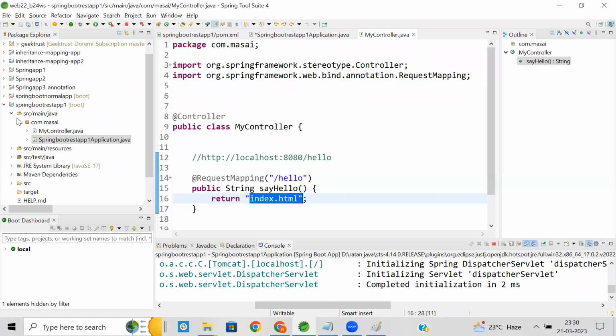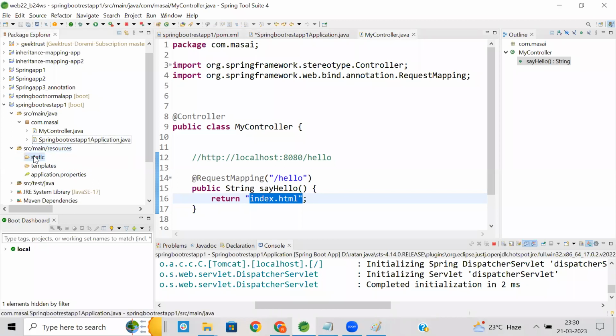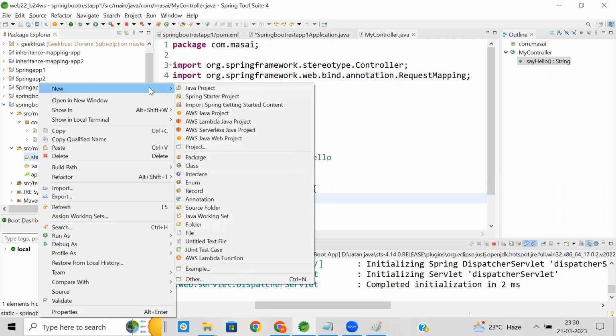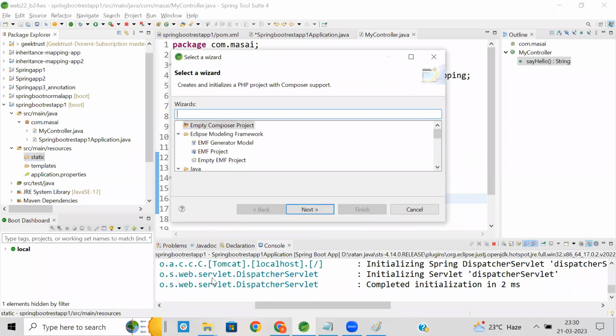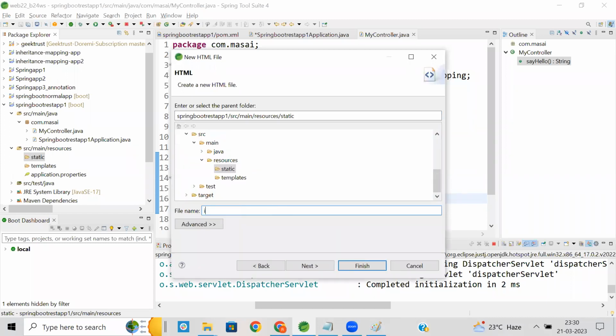A physical page कहाँ बनाएंगे? We can develop that physical page in our resources. There's even a static folder there. Here we can put all our static pages. So new, and we can create one HTML file here, let's say index, and I'm giving the name as index.html.